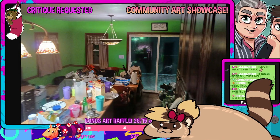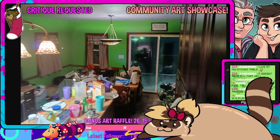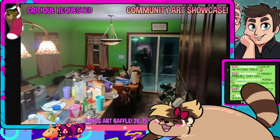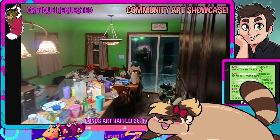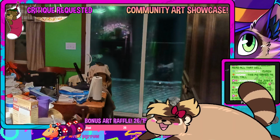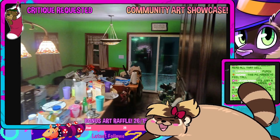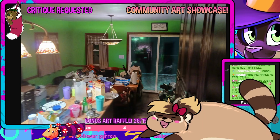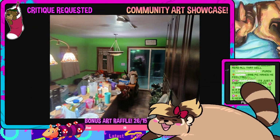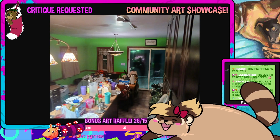A lot of it is a wall. We're at a strange angle. It's pretty high up, almost level with the ceiling fixture, which is strange. The piece has a strange, surreal nature to it, which kind of conflicts with the lived-in clutter. Also, the outside looks kind of creepy, you know? The more I look at it, the stranger this piece is and the more intrigued I am by it. Capturing that surreal vibe in your photography, Bear, highlighting the surreal nature of things is a strength in your work, and I want to see more work pushed like that.